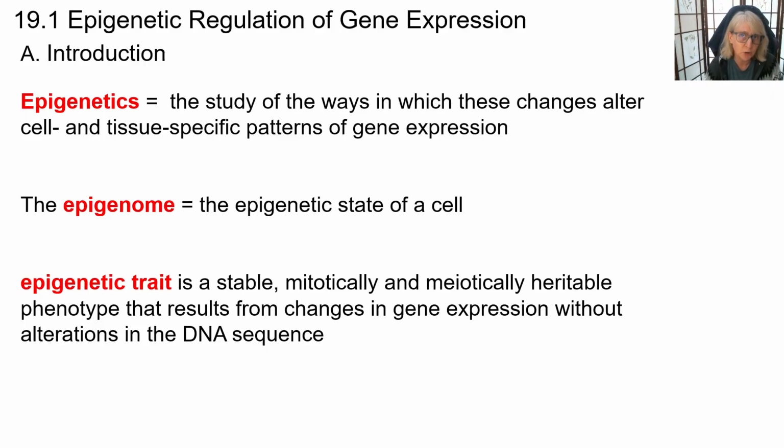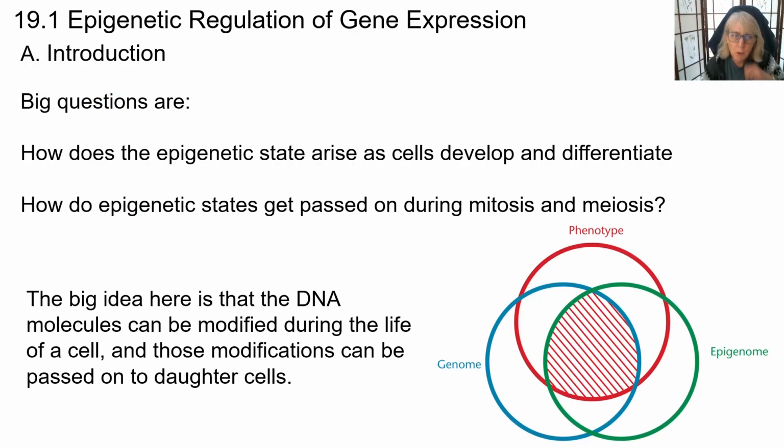Just passing on alterations of access to the genome. So the big questions really are, how do we do that? Like, how do we turn things on and off as you go through your normal developmental process? And then how do you actually pass it on? I don't have answers to you in all of these cases.